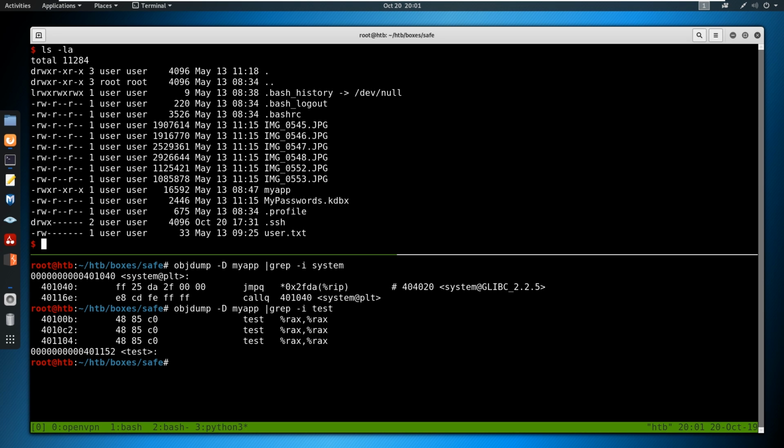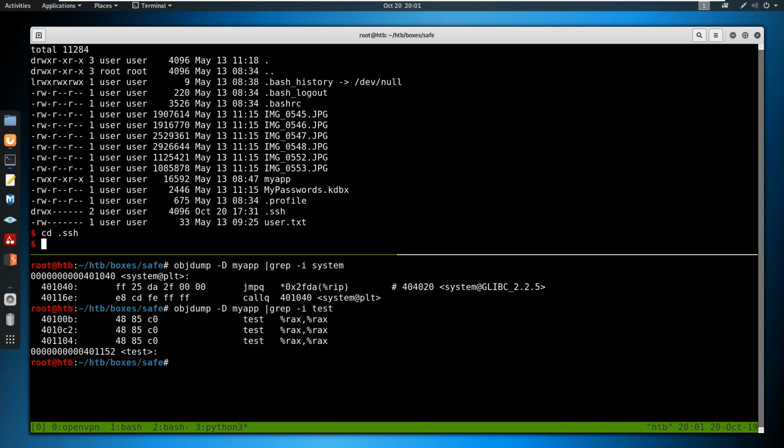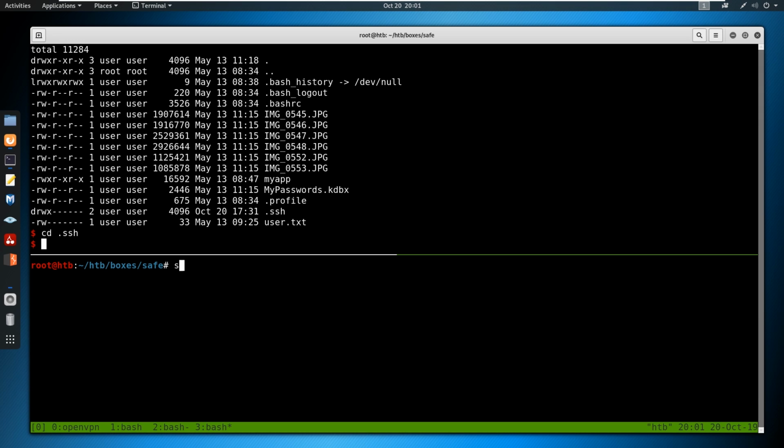Since I'm in a weird interactive mode, I'm trying to get into .ssh so I can drop an SSH key to get in. When I'm in this weird shell inside of pwntools, I don't know a good way to get a full TTY, so I'm just dropping an SSH key.